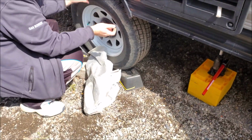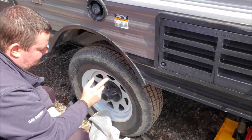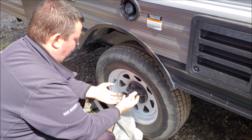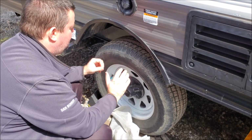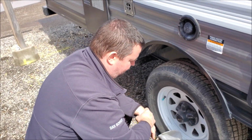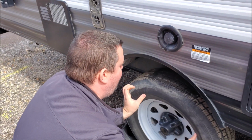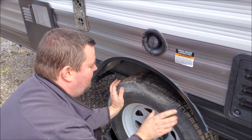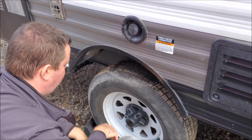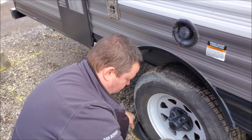But you can see, I could pump it up a little more, but you can see how the tire can move now. Now obviously, if I'm going to change this tire, I'd want to go up another inch. But what I can do in this case, in the winter months, let's say the tire's been sitting here for months on end, I can rotate that tire around. In fact, there's the wet spot where the tire has been sitting on the ground for the entire winter. So essentially, you can rotate it around.